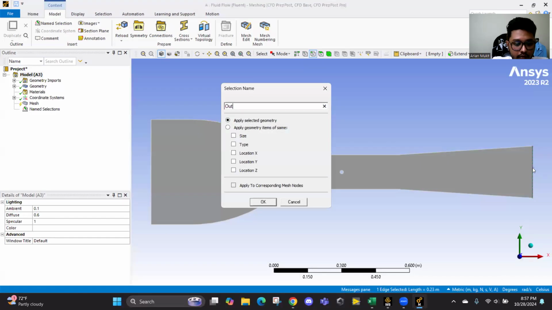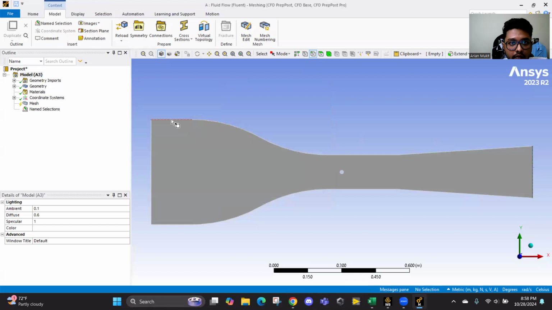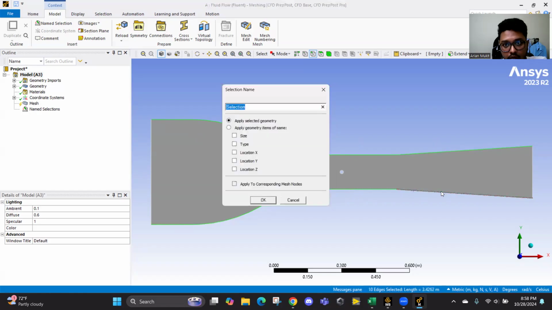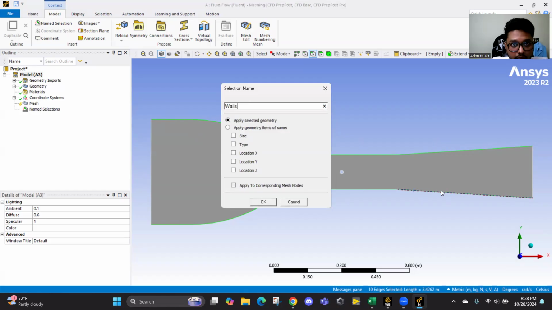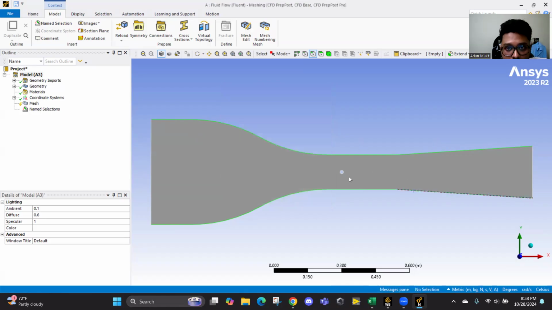This is the outlet. These are the walls. We have to make sure that we are selecting every single one and naming them walls. Now we are going to choose the cylinder.